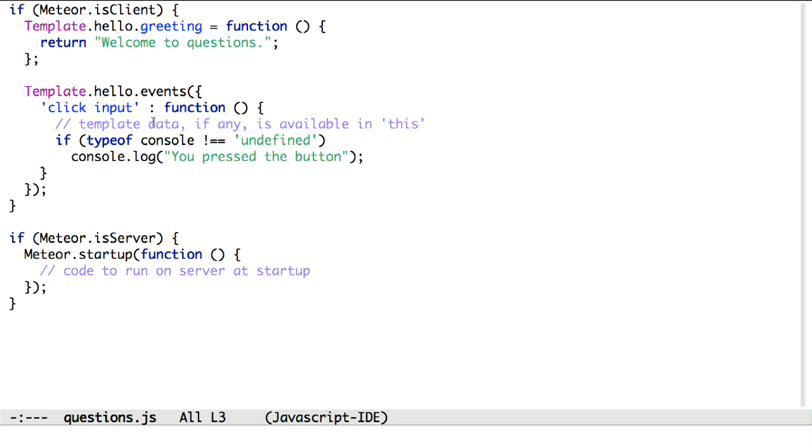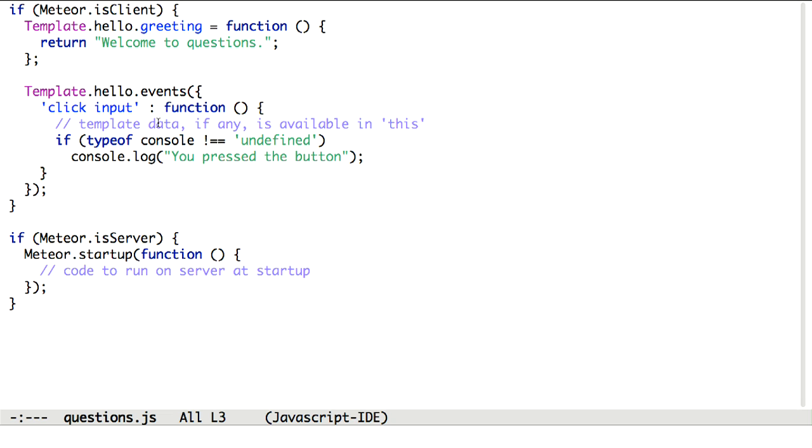So Meteor has a concept called a session. And sessions can contain variables. So let's say the greeting is either whatever is in the session for greeting or this welcome to questions string.